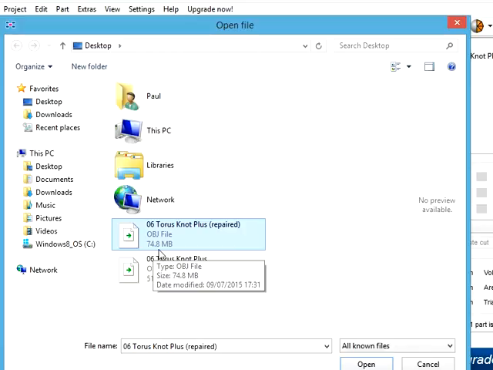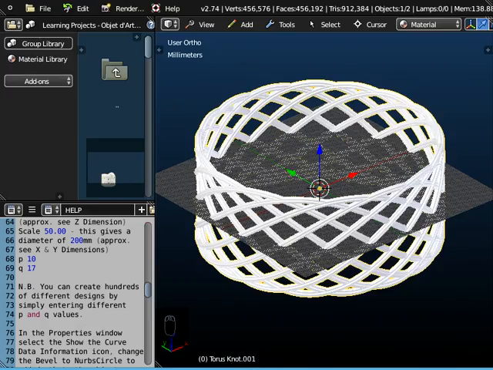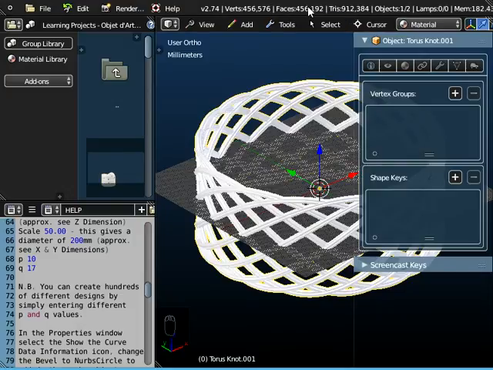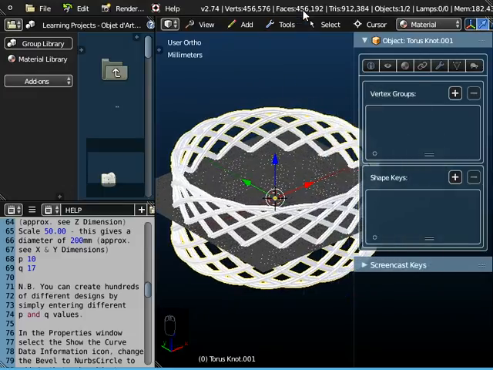Now that's actually a pretty large file size, and if you were trying to print it at a company like Shapeways, they wouldn't accept that file size. It's too big. So I'm just going to show you a quick way of actually reducing the file size. So if we go to FluidDesigner again, and if I just open up the properties window, at the top of the screen here it tells us how many faces there are on this object. Now this is actually the one before it went to Netfab. So in Netfab there should be 900,000 faces, but the principle's the same. I just haven't bothered to re-import it here.